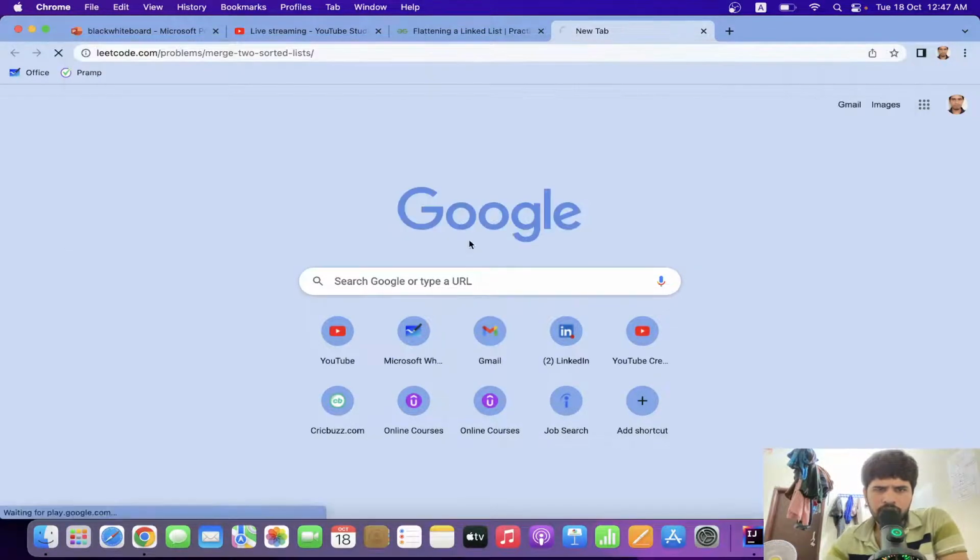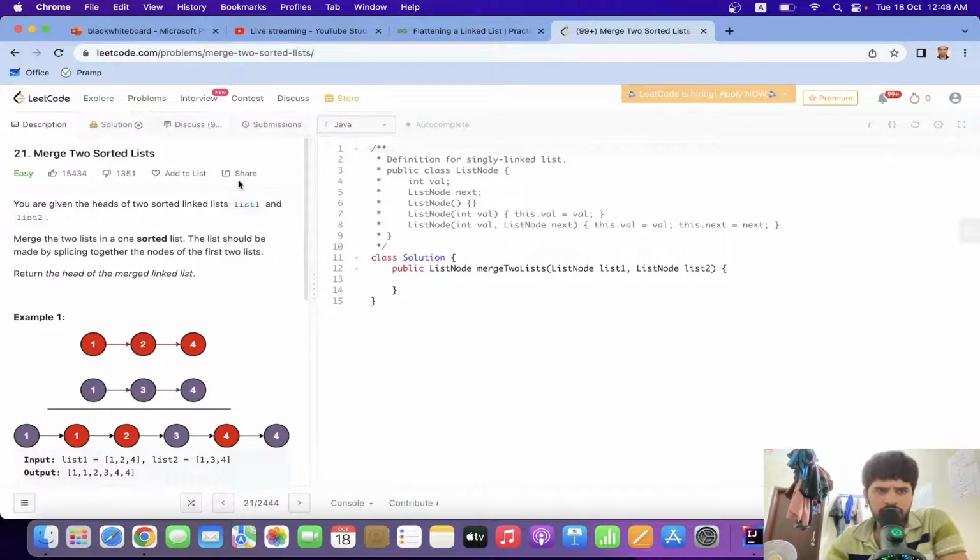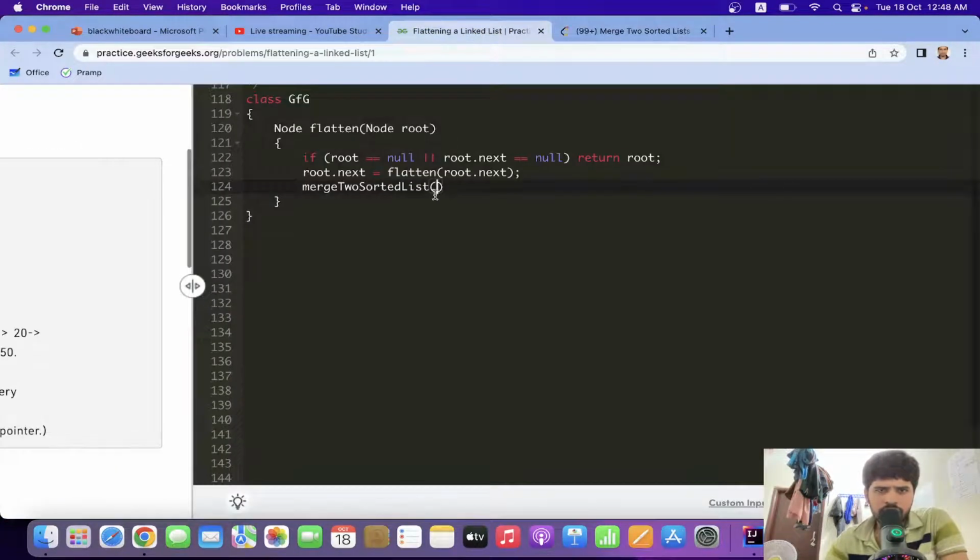All right, this problem. This is going to be similar to this. Now let's write out the code. We'll have first our pair, root, and then the second one is root.next. It will return the head of the merged linked list. So we'll just return that, and that will be our flattened linked list.